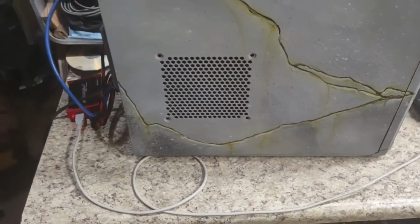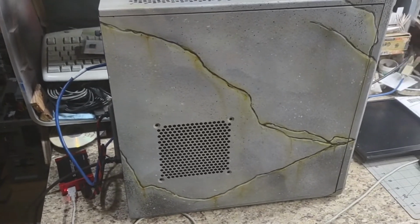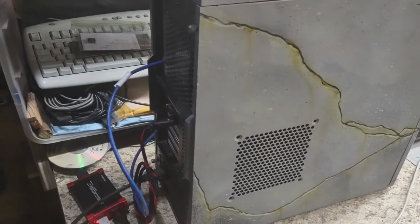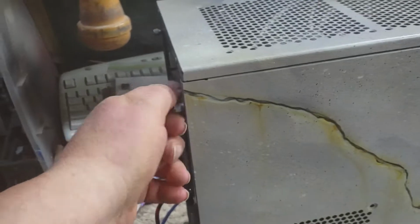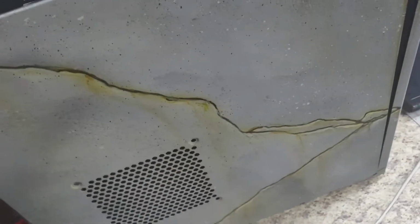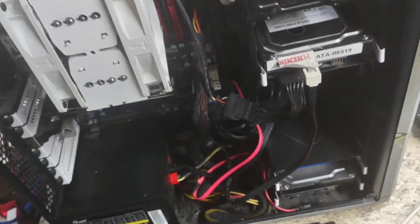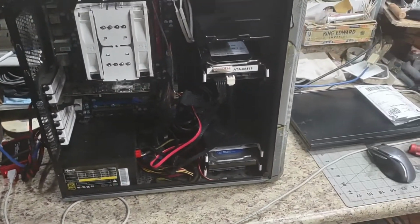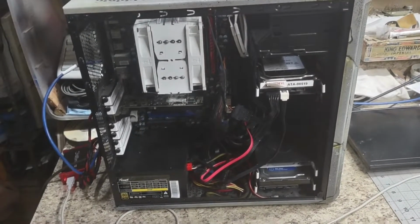Because I've not seen one like it. Anyway, let's pull the cover off here. Thumb screws, you gotta love them. Whoops, and everything's gonna fall off. And as you can see in the other video, there's the insides.